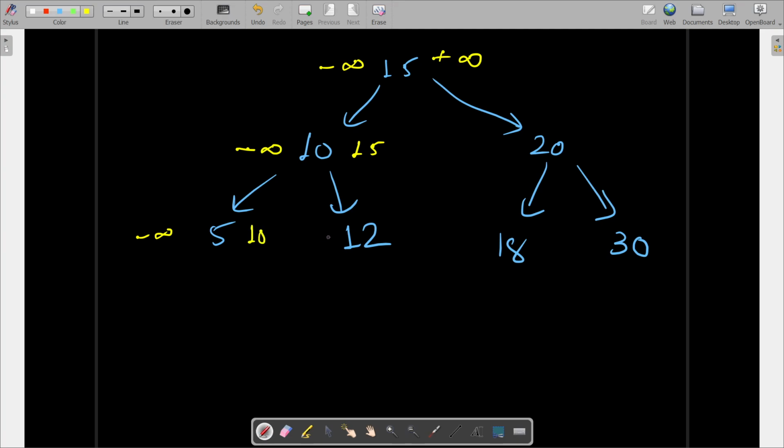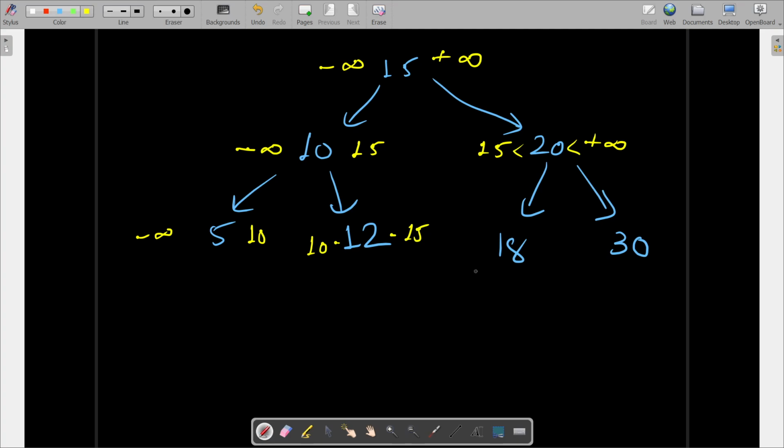And then here, what will be the case? The lower limit should be 10, but the upper limit should be 15. Correct. So it should lie between these, obviously with 10 and 15 both not included. Similarly here, obviously the right side will go until plus infinity, but on the left you should start greater than 15. So it should be between this range.